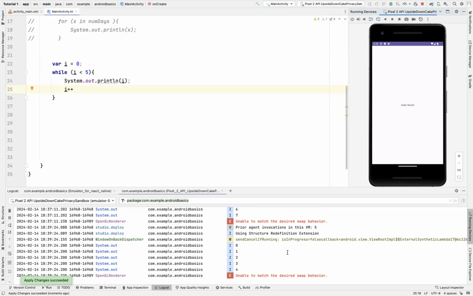So by the time i goes back to the loop again, i has now changed to become 1. Then it checks again: is 1 less than 5? Yes, it is. System.out.println 1. Then i++. So basically, it increments itself by 1, and then it starts again. That is how a while loop works. Okay, so that's how you work with while loops.